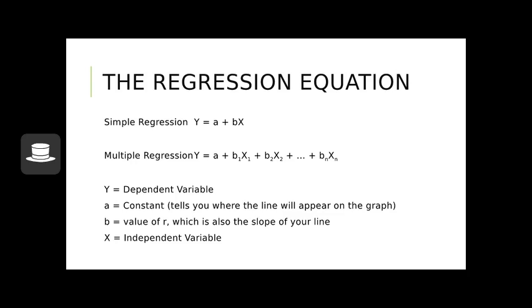Now, one thing that you might not have known is we can include multiple variables. So if I wanted to include multiple independent variables specifically, and measure their effect on one dependent variable, then I would use the multiple regression equation. And you'll notice that each independent variable has its own value of R associated with it. And all these together determine what is going to happen in Y. So we have Y equals A plus B sub 1, X sub 1 plus B sub 2, X sub 2, our second independent variable. And we can go on and on and on until the end of time.